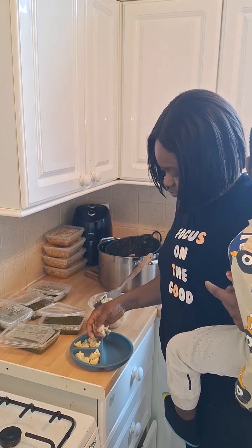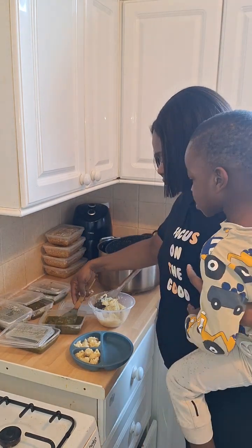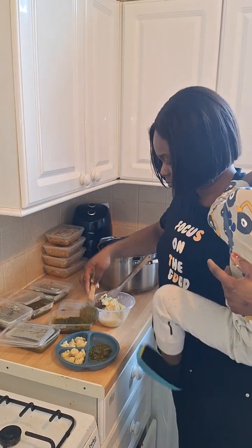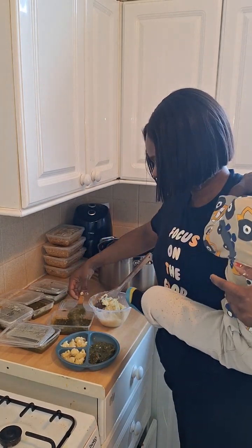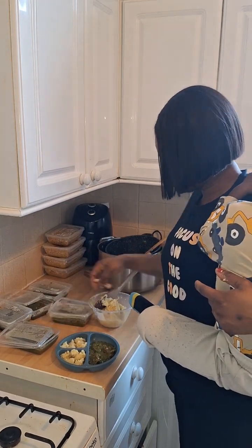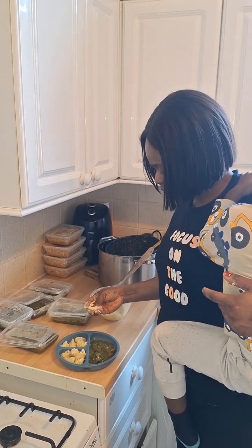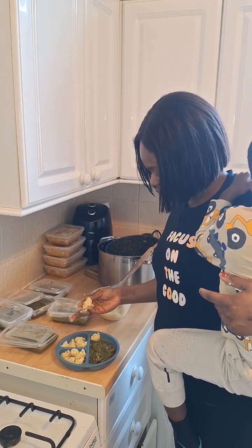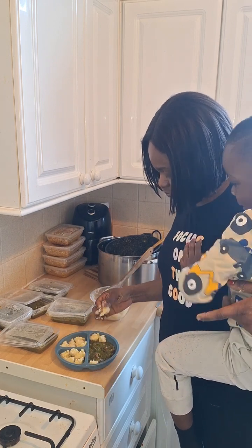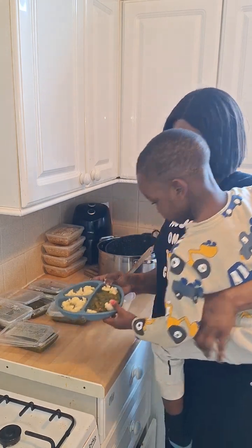So yeah, I made some. Normally my son loves oat swallow. I always make him oat swallow, but I was just too lazy today, so I just quickly made him pounded yam in the microwave. Yeah, I would have to blend the oat swallow, but I'm already worn out today because I just came back from work. This is my off time, so I just made pounded yam swallow. He likes it as well, but majority of the time we're always eating oat swallow in my house. So I'm going to cut them for it to be easy for him to eat.